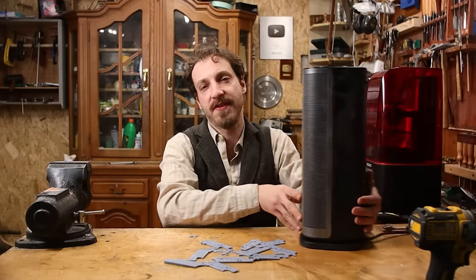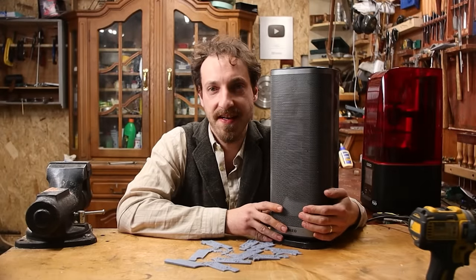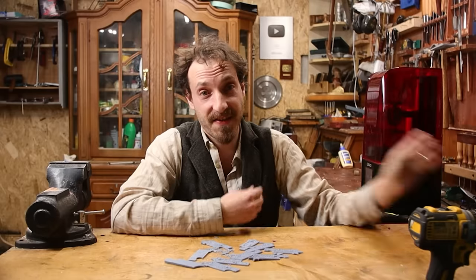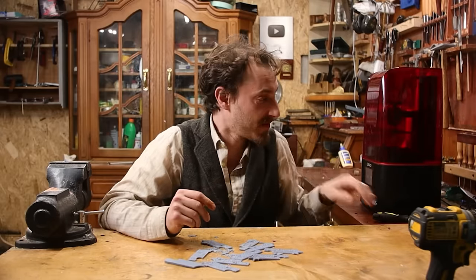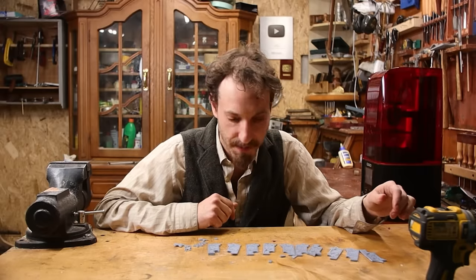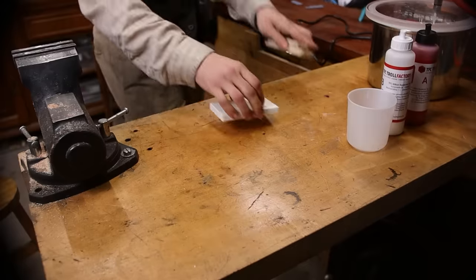I think the most useful thing that I've used is this heater, because it's pretty cold in here, and apparently resin is very particular when it comes to temperature. So I will save you the headache, but the next thing is to prepare for casting.